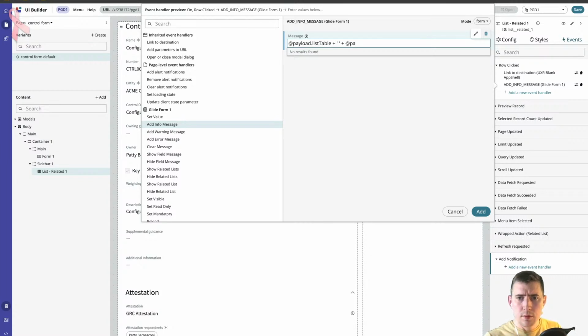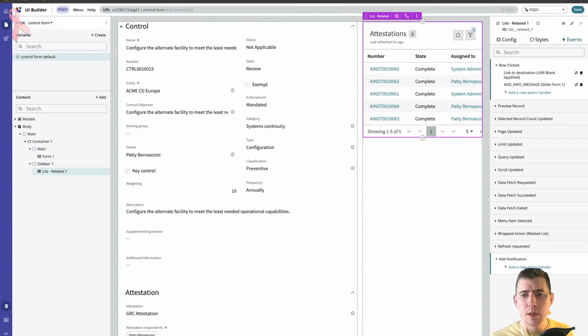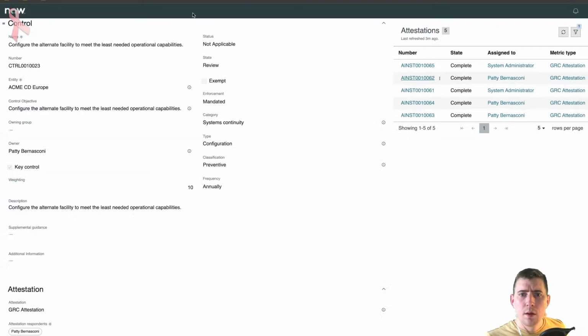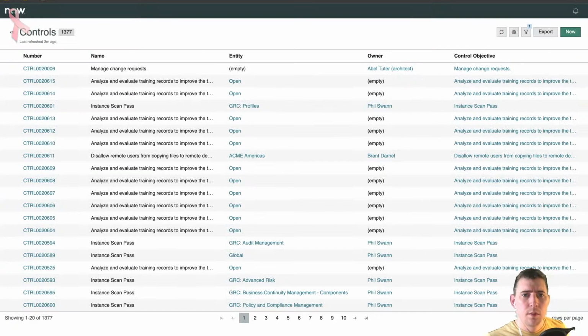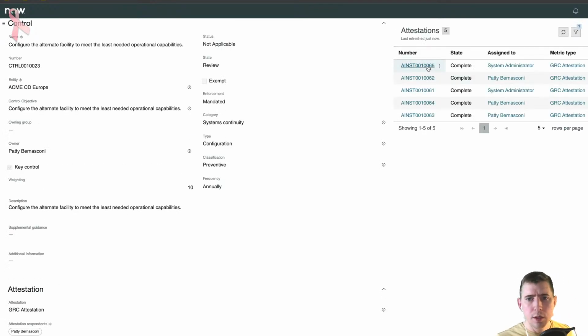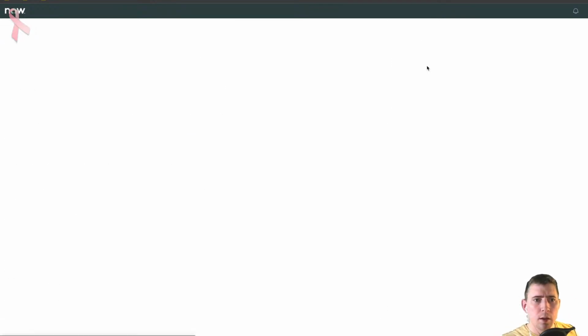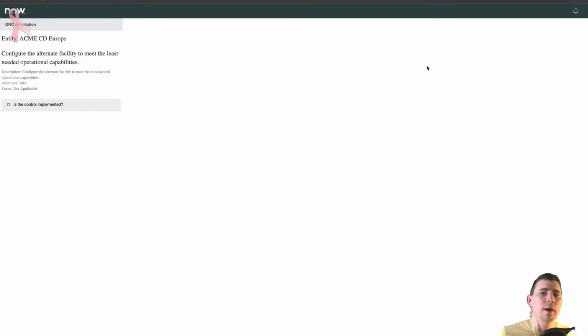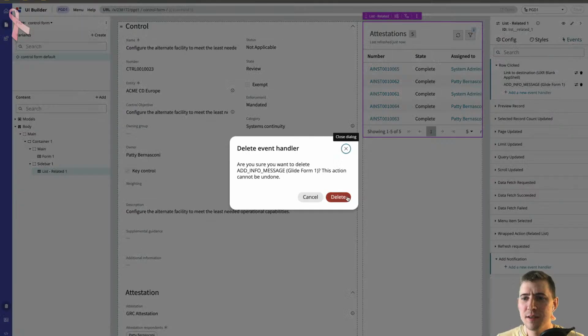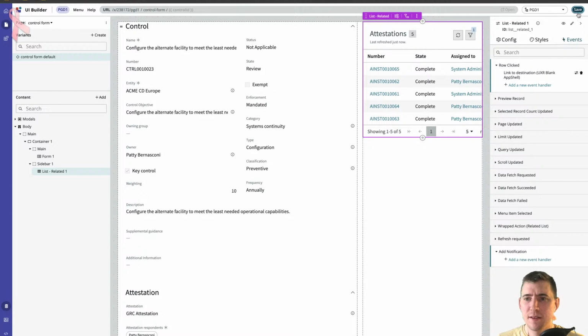Payload. No. I am shooting in the dark a little bit here, but I've got a payload list table. It seems to like that format. Let's save this. Doesn't matter which control I click on, it's still hard coded. Click on here. Why did that work now? When I added the info message. Let me take the info message away.